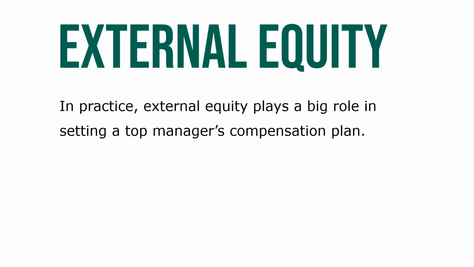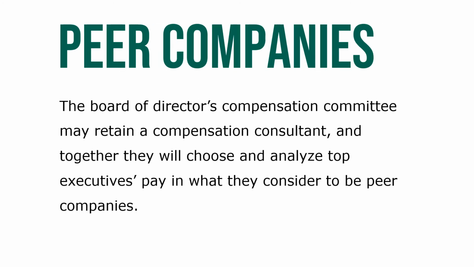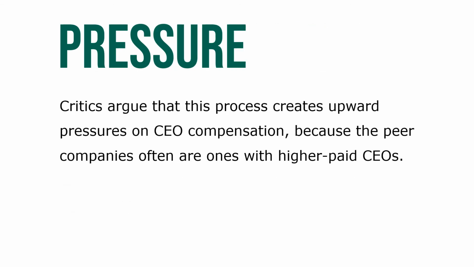In practice, external equity plays a big role in setting top managers' compensation. A board of directors compensation committee may retain a compensation consultant, and together they will choose and analyze top executive pay in what they consider to be peer companies. Critics argue that this process creates upward pressures on CEO compensation because peer companies are often the ones with higher paid CEOs.